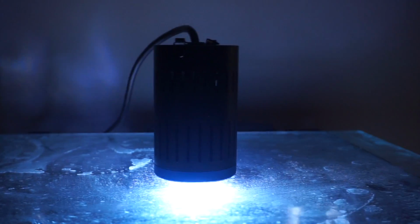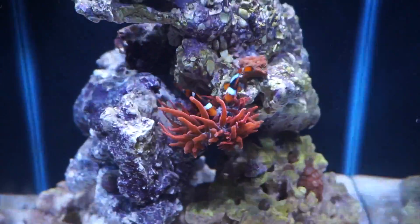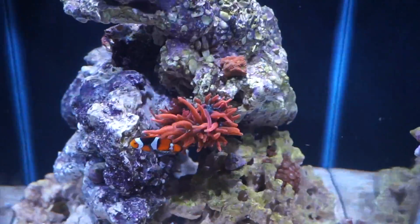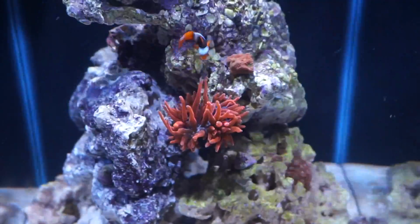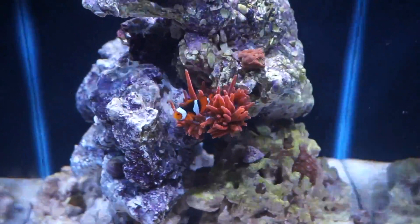I upgraded my light. Found a good deal for the Kessil A150W. This is actually a sky blue, which I'm a fan of. I like the ocean blues and the tuna blues for like nighttime and stuff like that, but it's just a little too dark for my taste personally. But this is a good balance in between. I'm planning on upgrading to a 50-gallon cube. So when I upgrade to that, I'll probably end up getting the 160, which has complete customization of the spectrums.